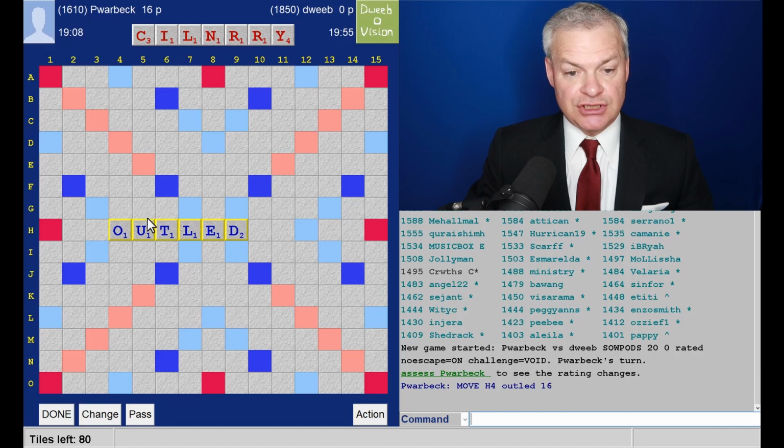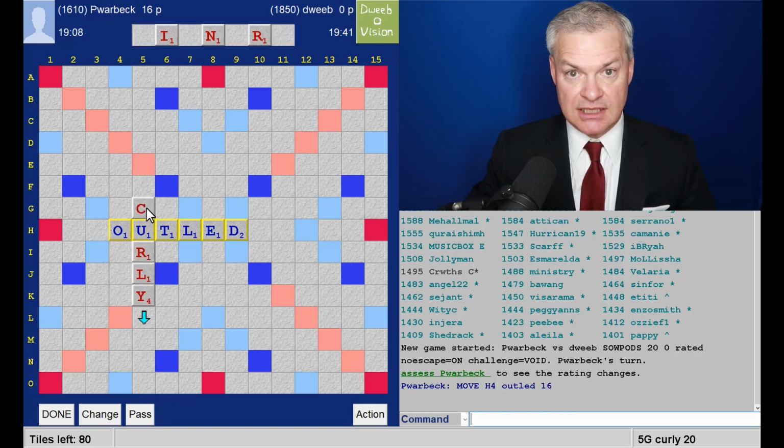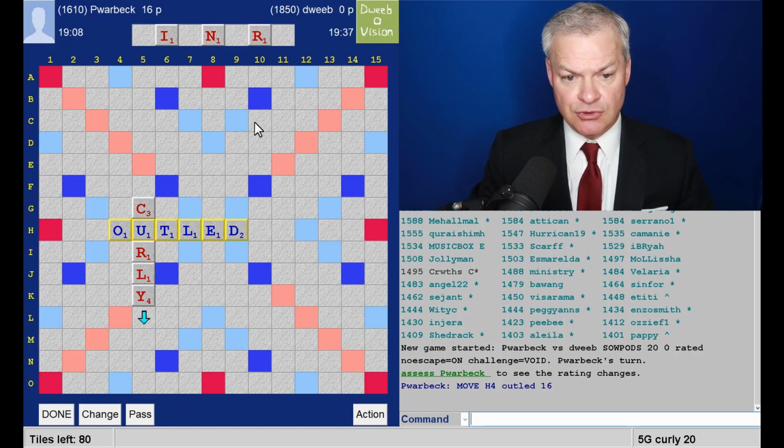Well, I can see straight away I have curry in column 5. Is that best? It's taking out a double-double lane, sorting the rack out. Curly would be better. Better rack leave and doesn't have the front hook that curry had. 20 points, not great. But I don't think I can do much better than this.